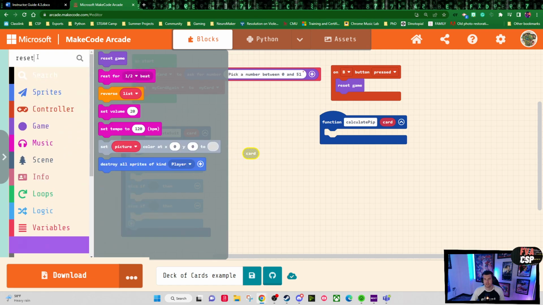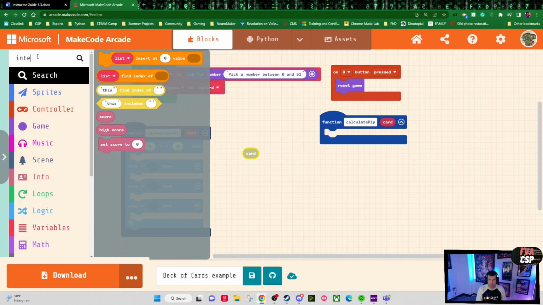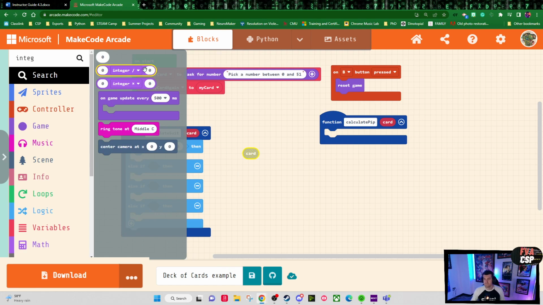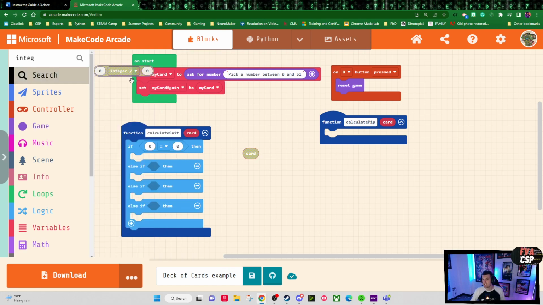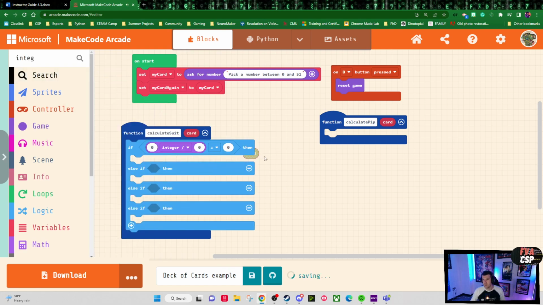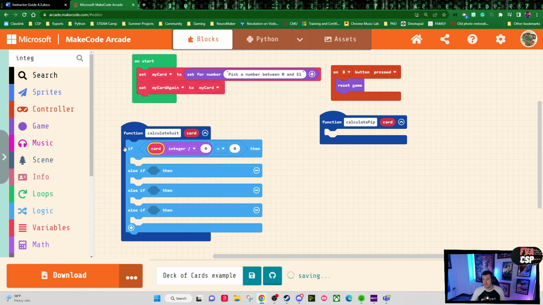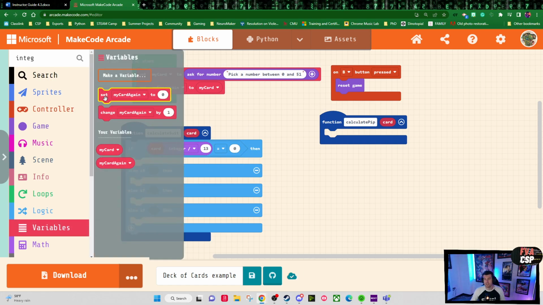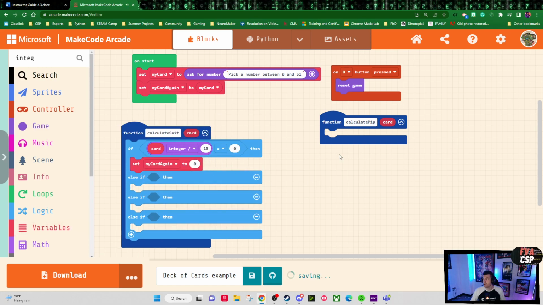So you need this integer division. So if card from this function, integer divided by 13, is equal to 0, then do this. Well, what is this? I want to set my card to that value. So if it is 0, then I want to set my card to 0.